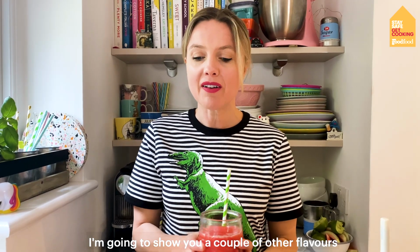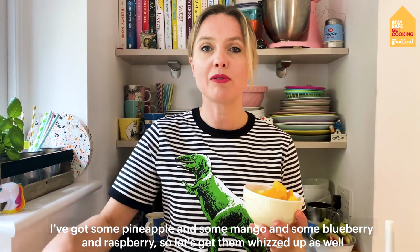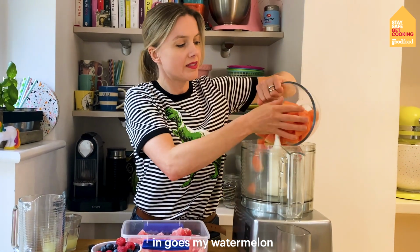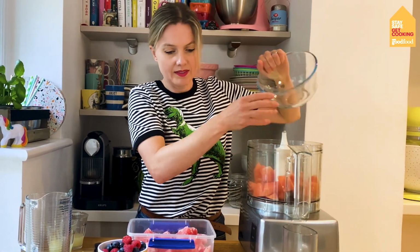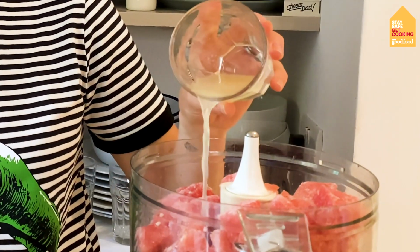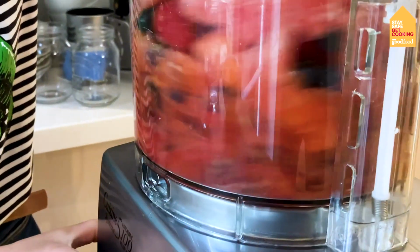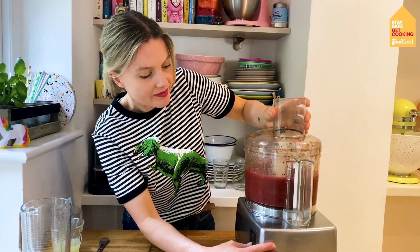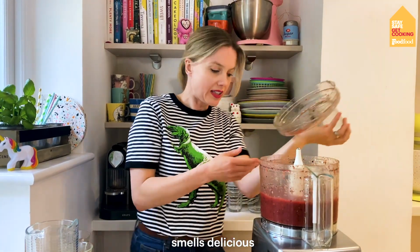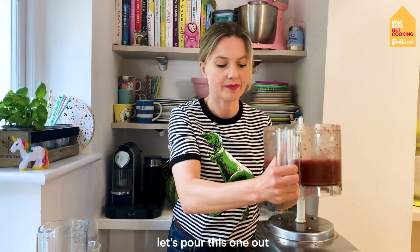So I'm going to show you a couple of other flavours. I've got some pineapple and some mango and some blueberry and raspberry. So let's get them whizzed up as well. So in goes my watermelon. That's looking perfect. Oh, it smells delicious. So let's pour this one out.